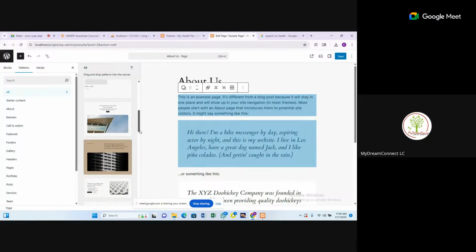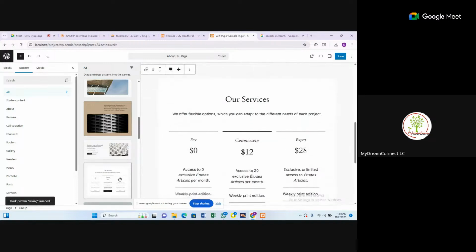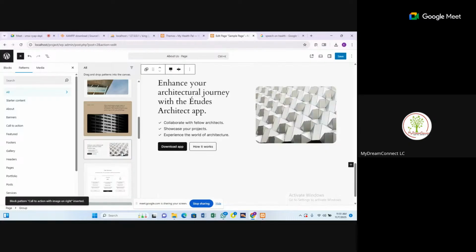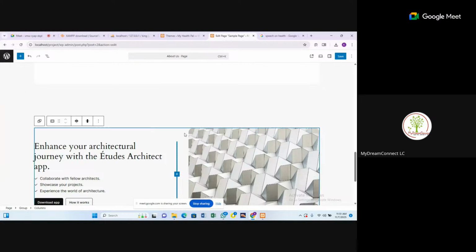Keep scrolling. Select this. Oh no, select this one. The next one. The one below it. Yeah. Select that pattern. No, not that one. Oh no, this one. Yeah. Select it. Okay. So close it. Close the X beside this. Okay. So now let me see where it's placed it. So click on this new block that you just installed. Okay. All right. Scroll your page to the top.